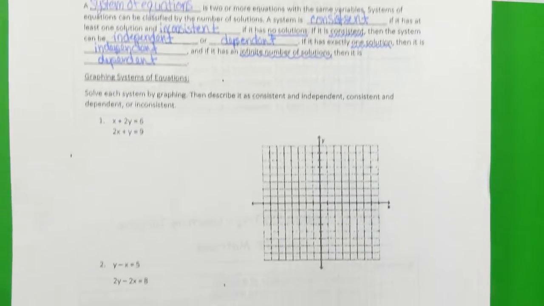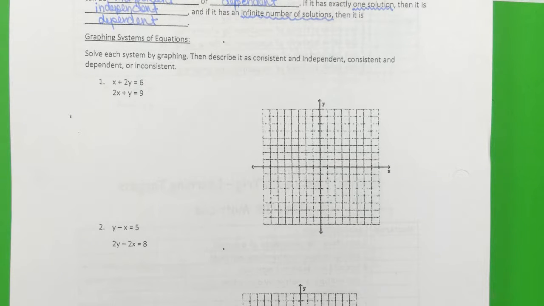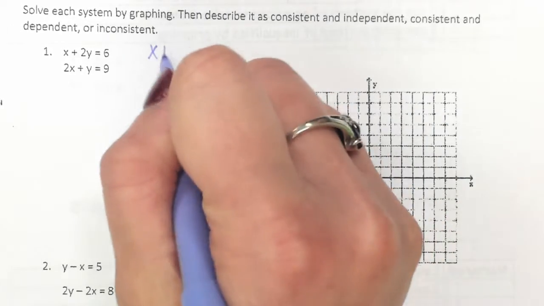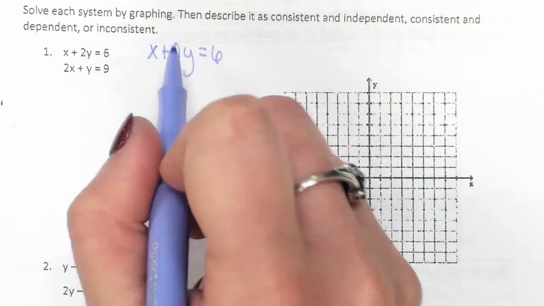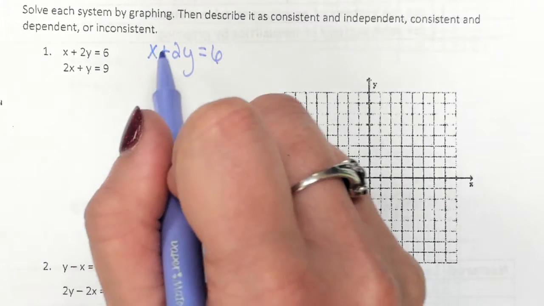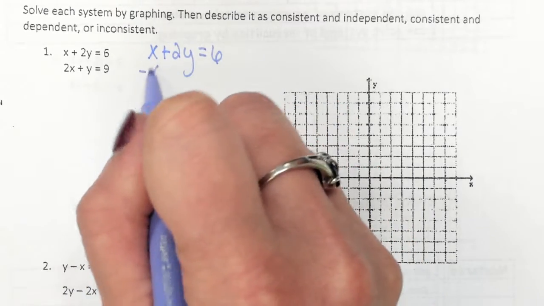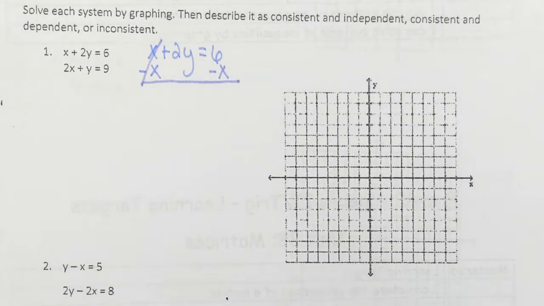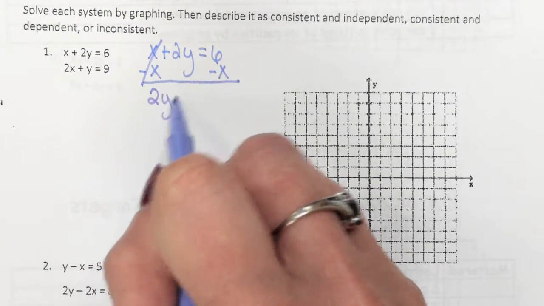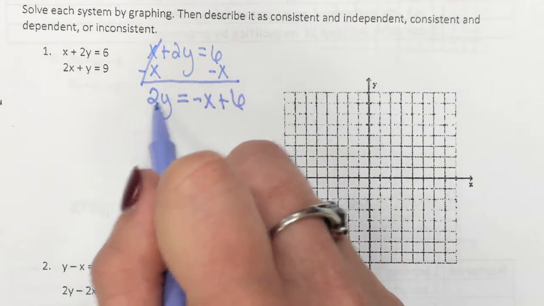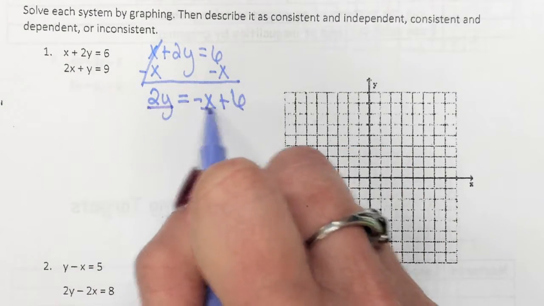All right, here we go. So let's solve it. So what would I need to do first on the first one to solve it? What would I do with the x? Come on, y'all wake up with me today. How do I move it to the other side? Subtract it. There you go. We're not done yet, though. All right, so I would get 2y equals negative x plus 6, right? Okay? And then what would I have to do to get rid of the 2? Divide each one by 2.